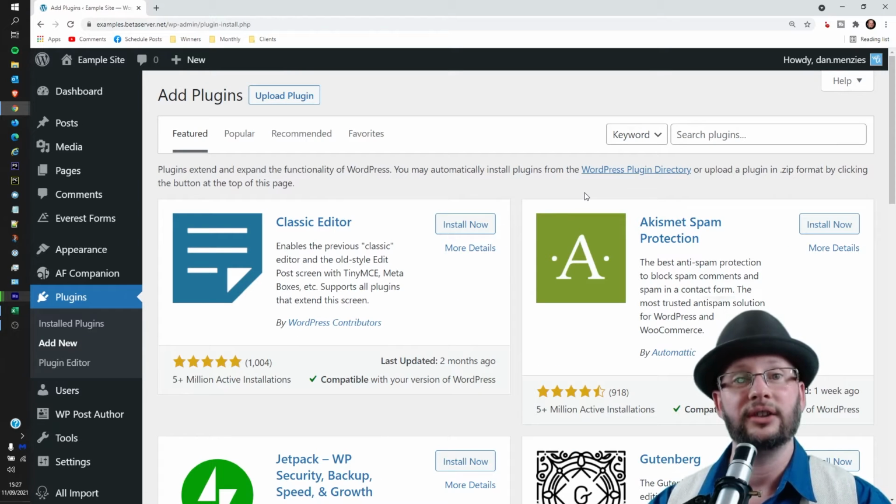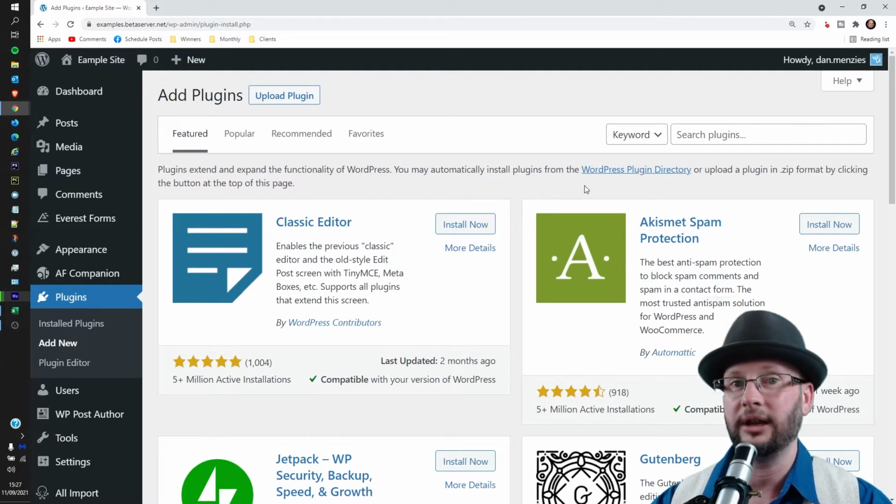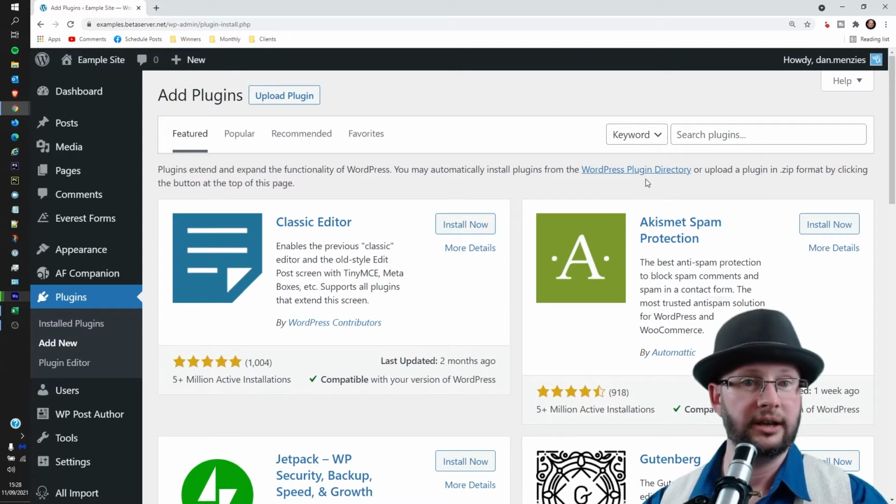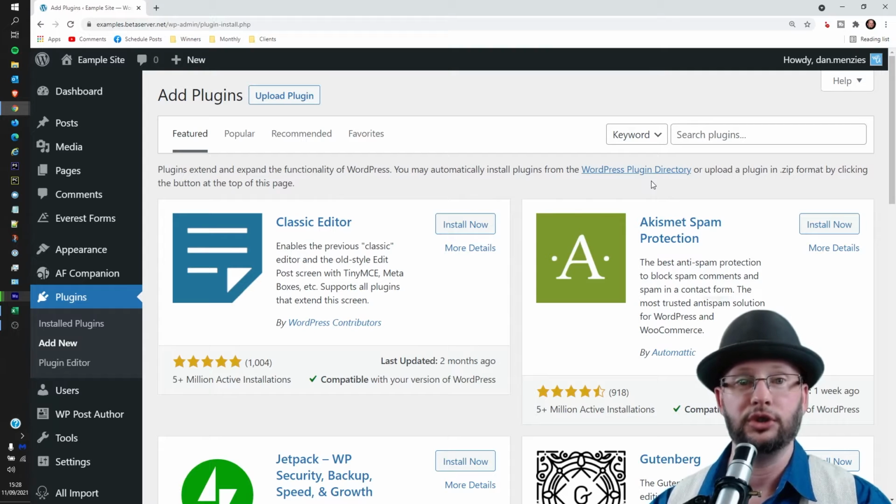Now, we're concentrating solely on installing plugins that are already on the WordPress plugin repository. If you've had a custom plugin made, you're probably best to have the developer install that for you. Now, in this case, I am familiar with the plugin we're going to be installing. That's the Post Duplicator plugin, and that is used to shortcut creating new content on the website.